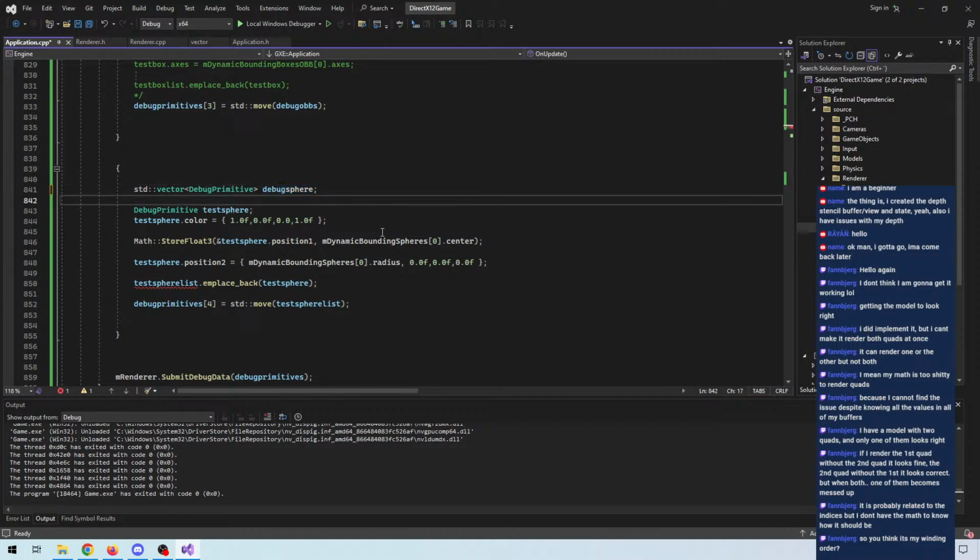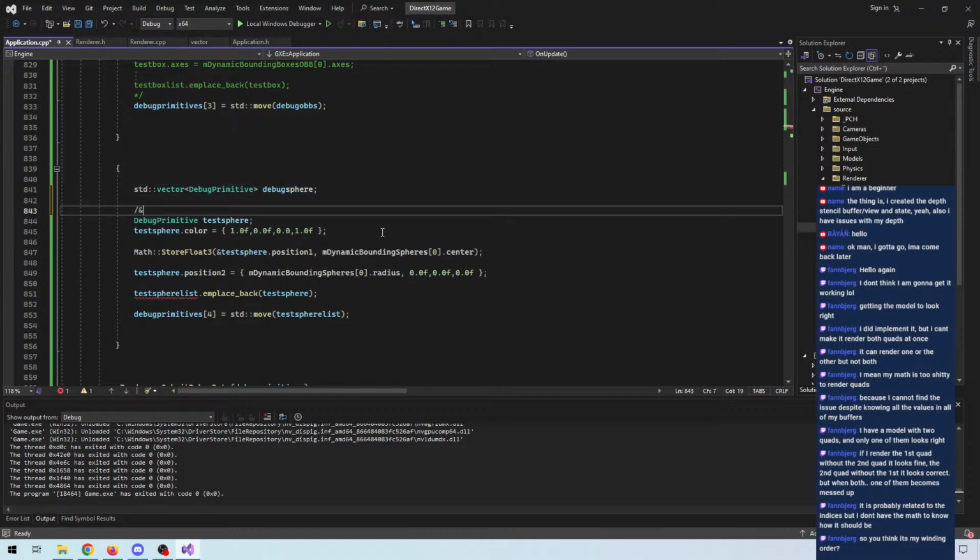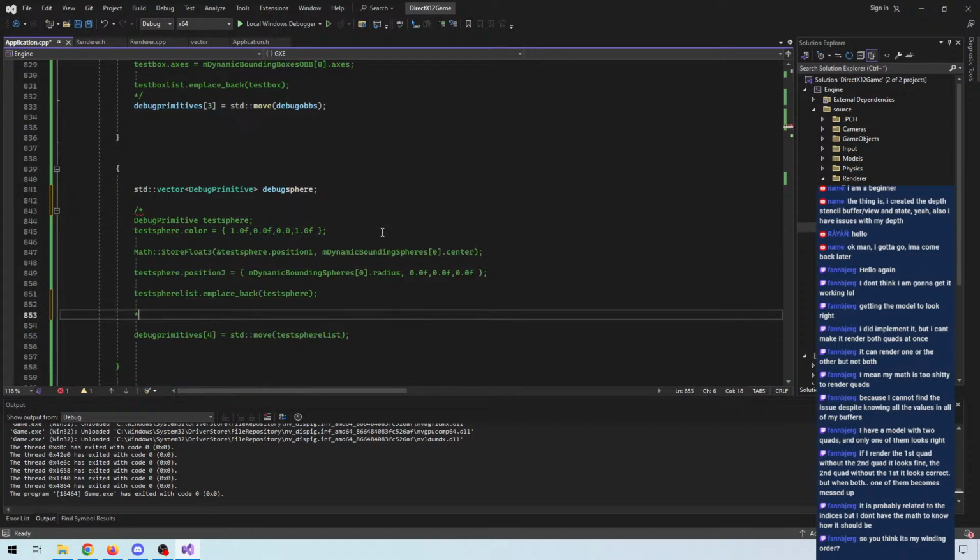If not, you'll know whether the problem is related to the vertices or the faces and thereby the indices.